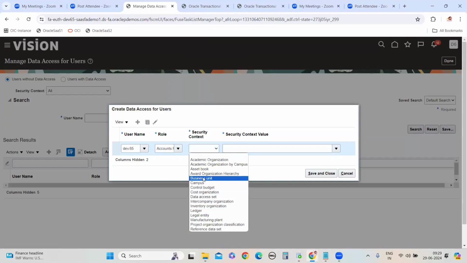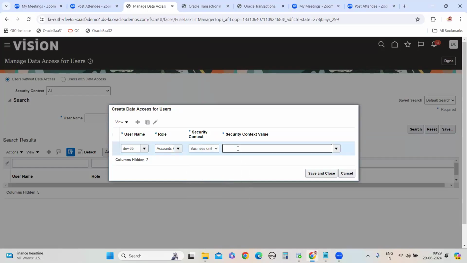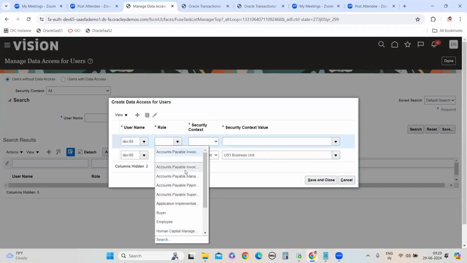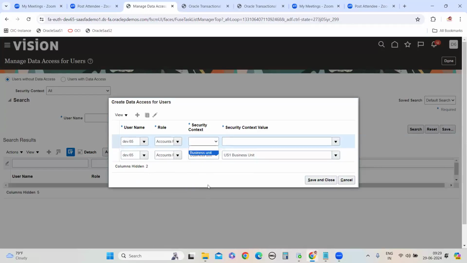Security context: BU name. Security context value: US1 business unit. Click on plus. Dev.65 user, Accounts Payable Manager, BU, US1 business unit.